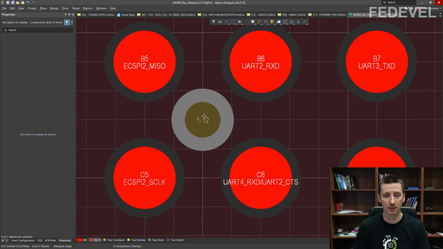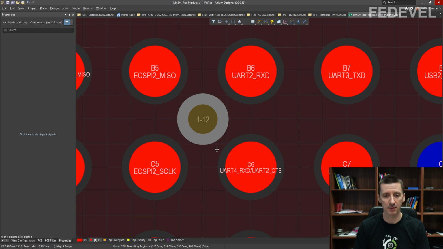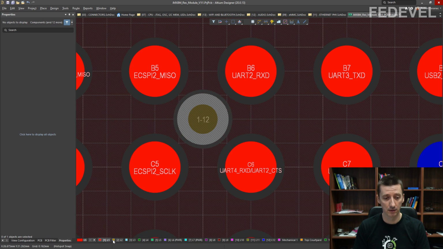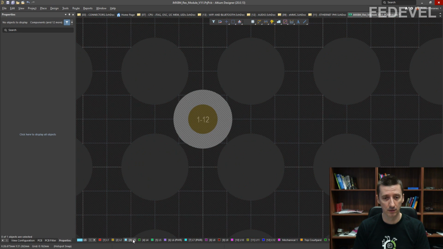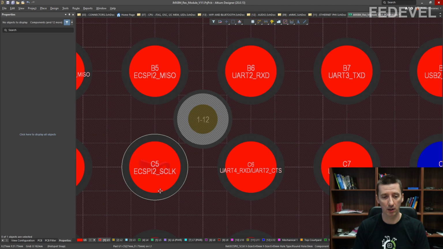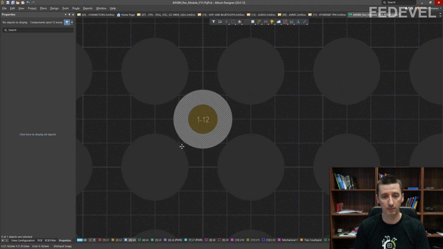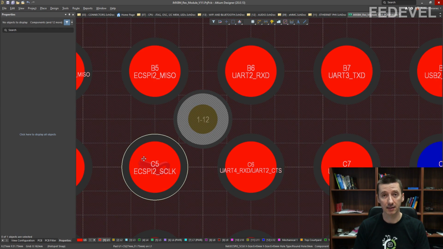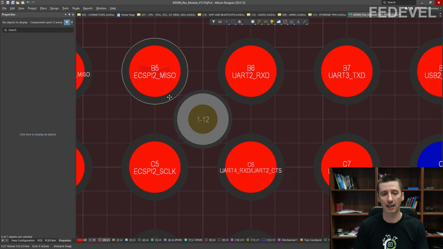Now you can see I have enough clearance for this via under the BGA, and inside of the PCB on the other layers the pad is a little bit bigger. On the top it is a little bit smaller, and inside of the PCB it is a little bit bigger. And this is a little bit safer and easier to manufacture this kind of via.